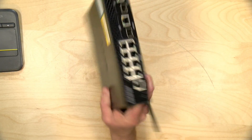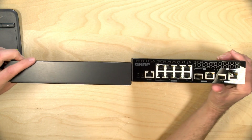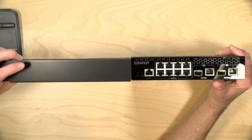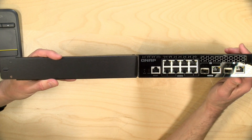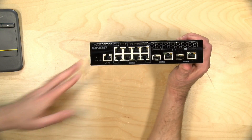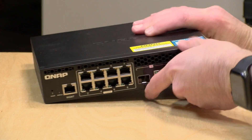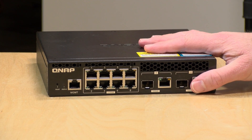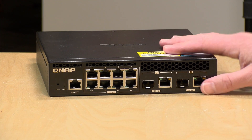This one is rack mountable, but it only takes up about half the size of a 1U rack. They include a spacer bar — you attach it to the side, and it fills out the rack space. They do offer the ability to install two of these side by side in a rack, but you'd need to buy another unit plus a special adapter to do that. It is definitely rack mountable, even though it'll look a little different versus equipment that goes the full length.